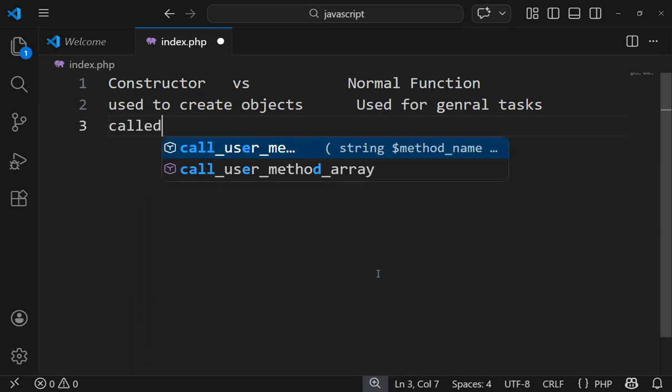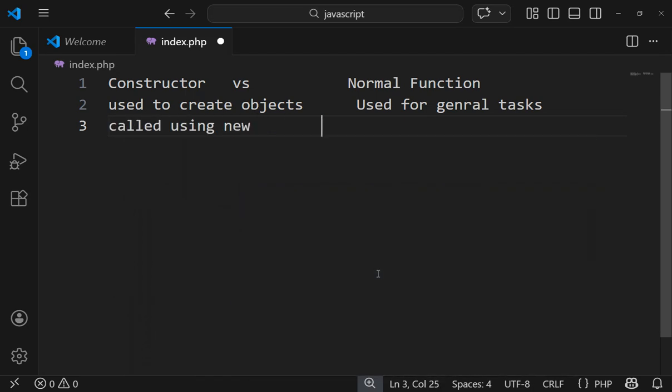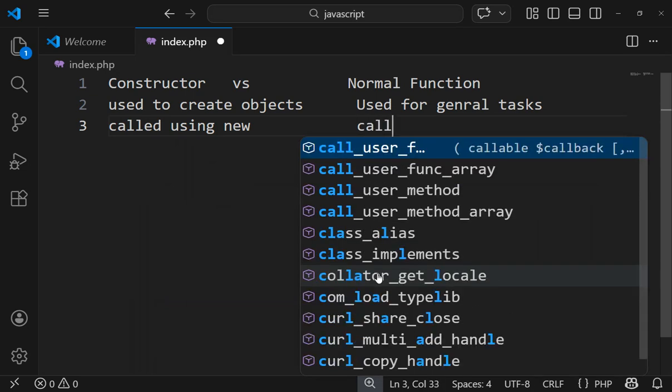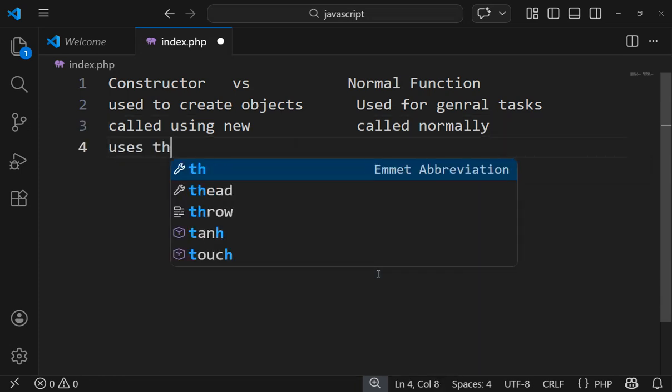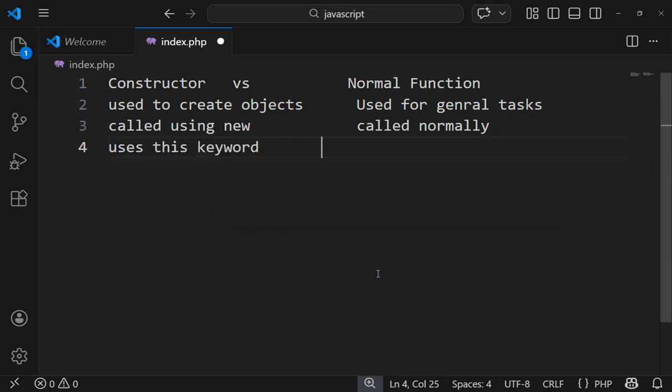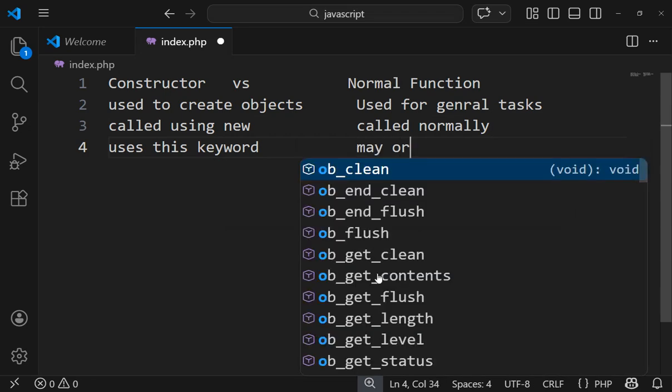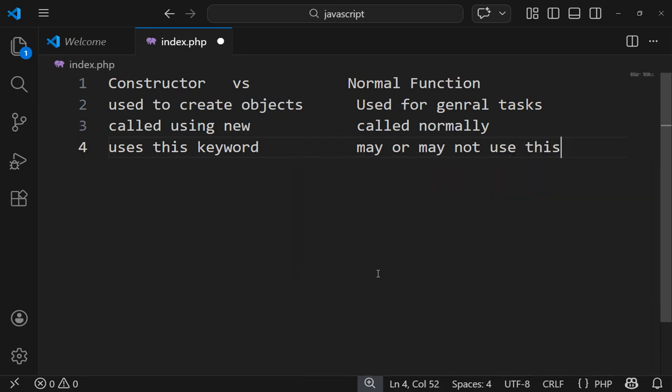A constructor is called using new, a normal function is called normally. A constructor uses the this keyword, a normal function may or may not use this.